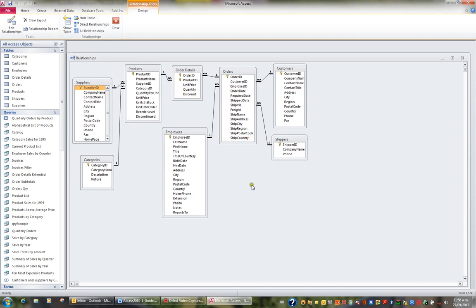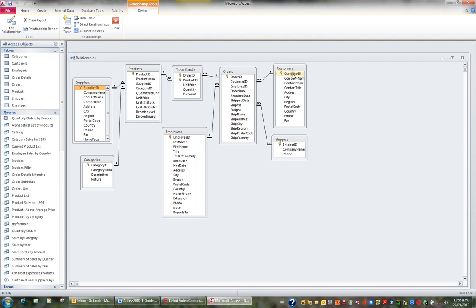And this is why I go here straight away. When I go into a database's relationships, I can see how many tables are in the database, what's contained in each table, who the primary keys are with the use of the little key, and how this table is supposed to work. And the fact that I can see the one and the many symbols means that enforced referential integrity has been turned on. So let's have a look at this.